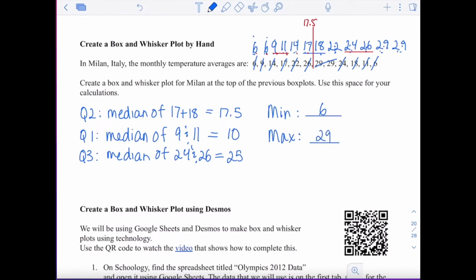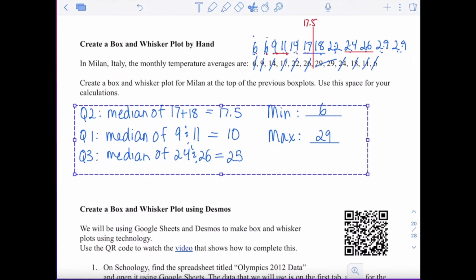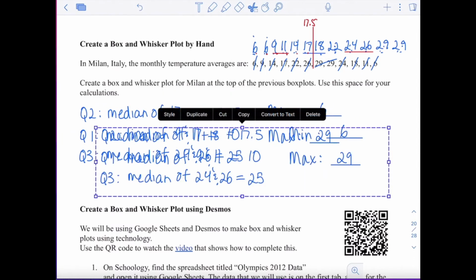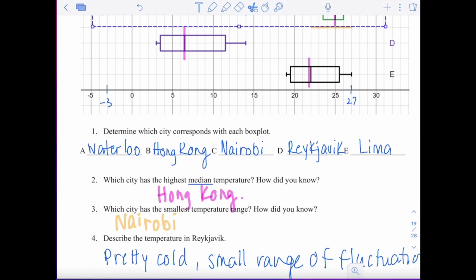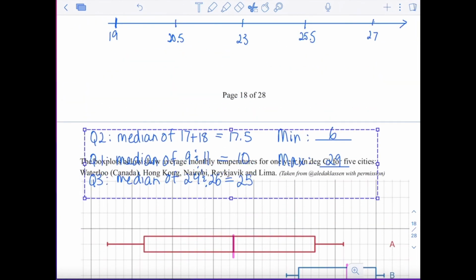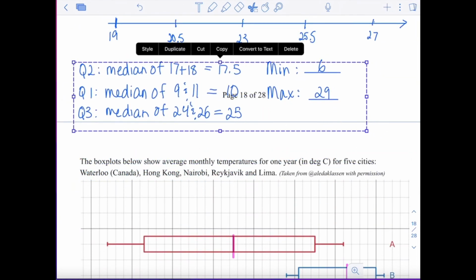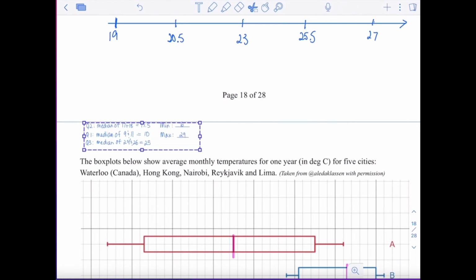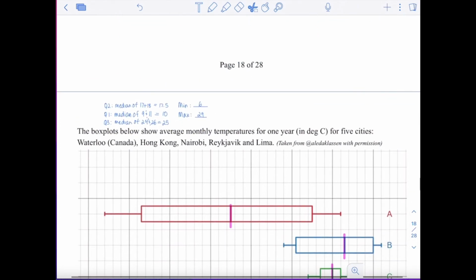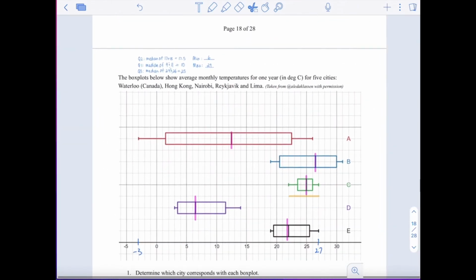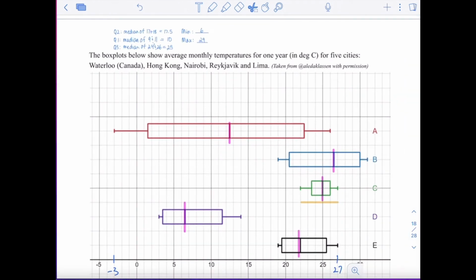All right, so I'm going to cheat here for a second because I can copy and paste my data. Let's go to the next page. Okay, and let's draw this box and whisker plot up here. So I know my minimum value is going to be 6, so let's draw it right here, and of course, please use a ruler.